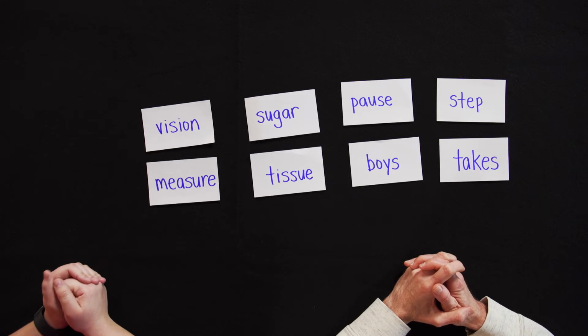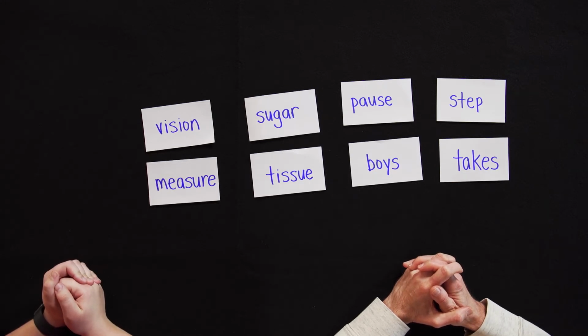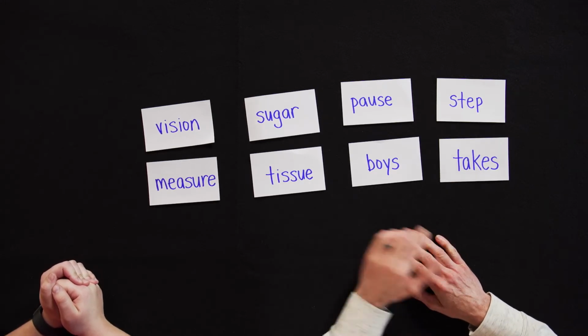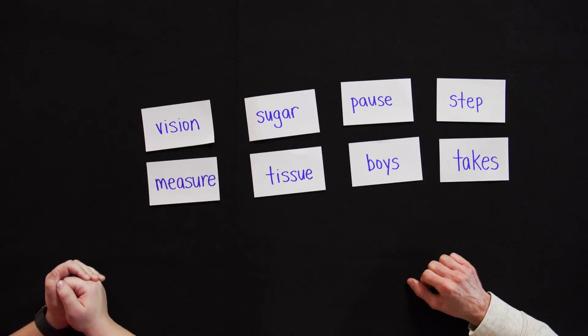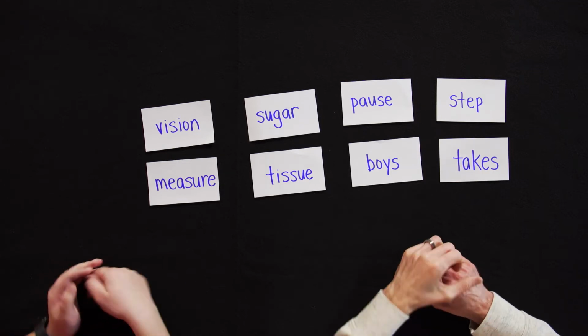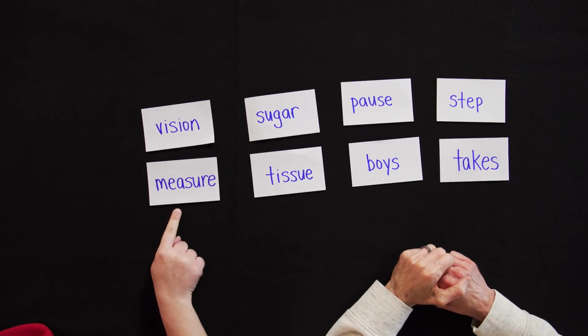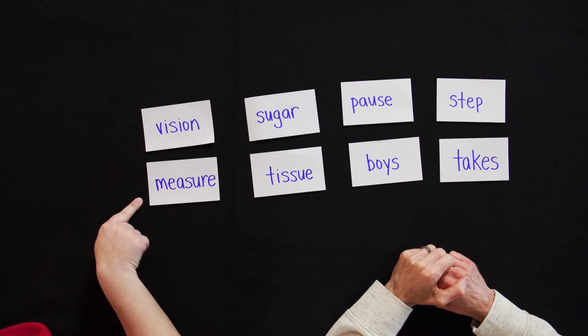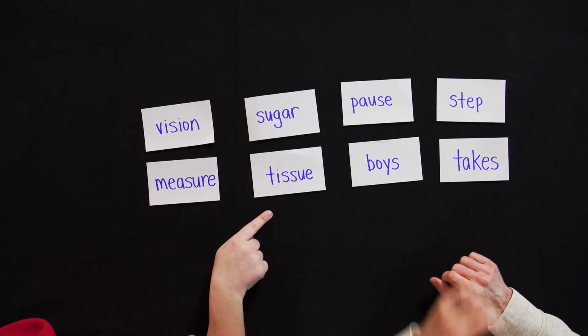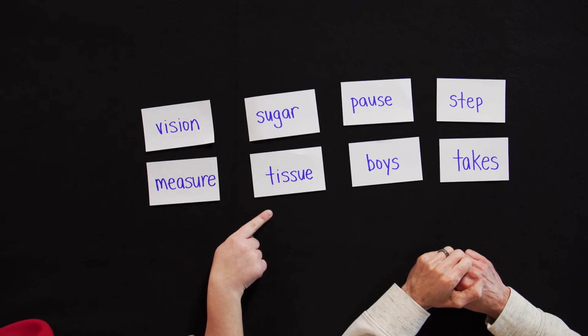Okay. Oh, I got this one right away. They all contain the grapheme S, but they differ in the sound associated with that letter. Interesting. Okay, tell me what you mean. What phonemes do you hear with that letter? Okay, so in the first group, we have the zh sound: vision, measure. Then in the words sugar and tissue, we have the sh sound.